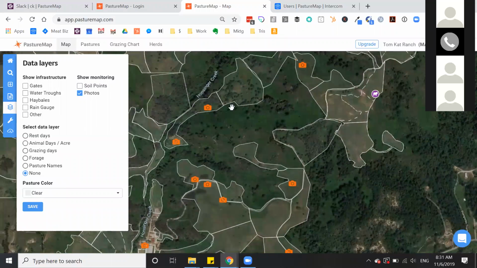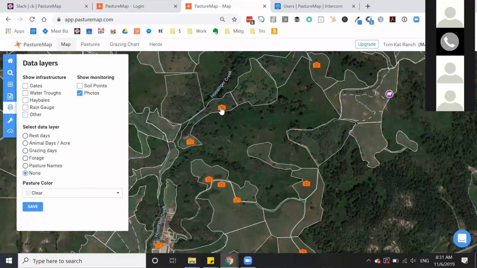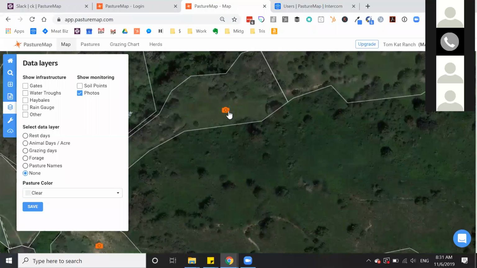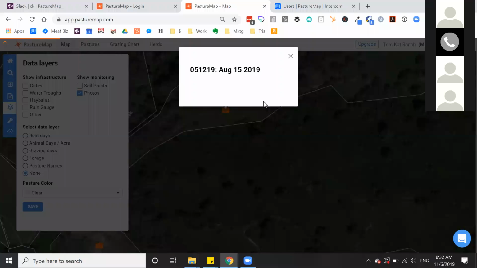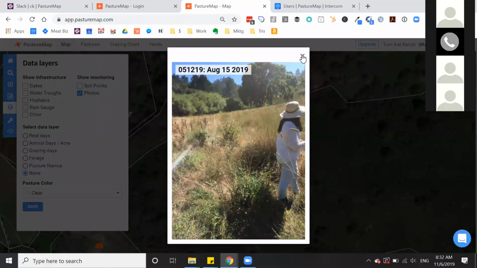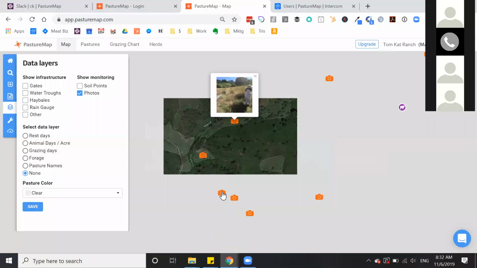You can take photos on your phone. Your phone has GPS, so within a several-foot radius, it's not super pinpoint accurate, but it's pretty good. You can take a photo at any point, it will tag it with the GPS location, and then we can click in and see the photos. We do not have protocols, because everyone has their own protocol, so we let you take whatever photos you want. You can use Point Blue's protocol or NRCS protocol, but it tags the date and whatever notes they want to take with it.